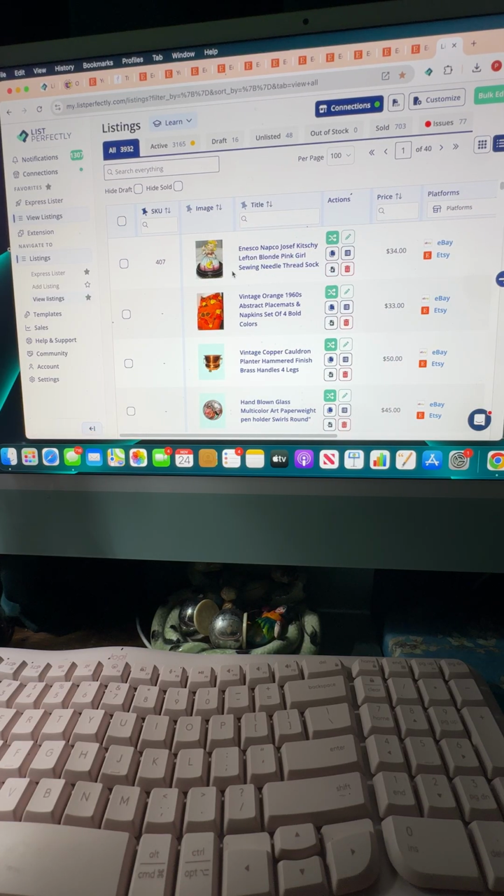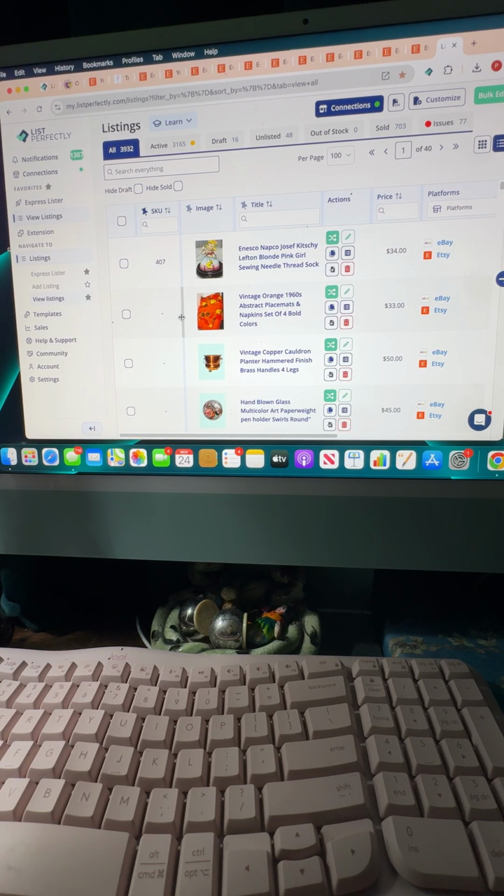So I've already uploaded these, and it's showing me that it's on eBay and Etsy. And the reason why I need this is because if you have a lot of items and you're selling on a lot of different platforms, when it sells on one, this allows it to take it off. Like if it's sold on Etsy, it would automatically take it off of eBay so that I wouldn't have double sales. That's important because you'll lose items and stuff like that.